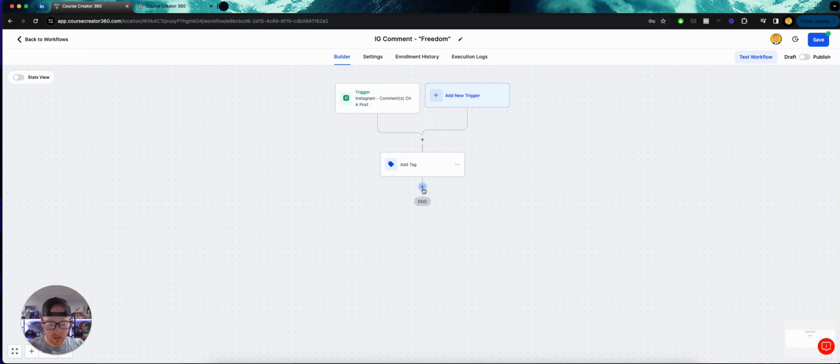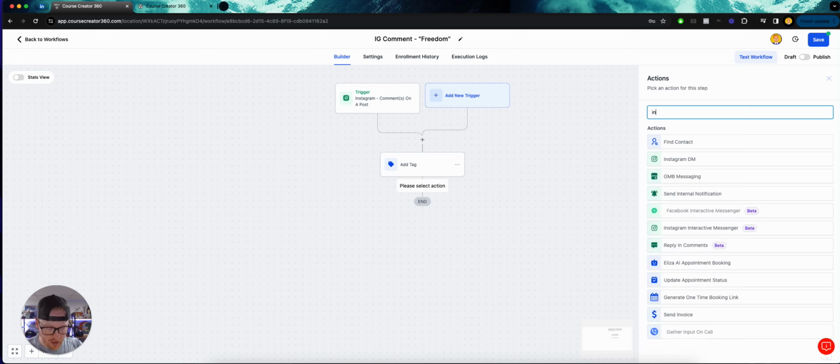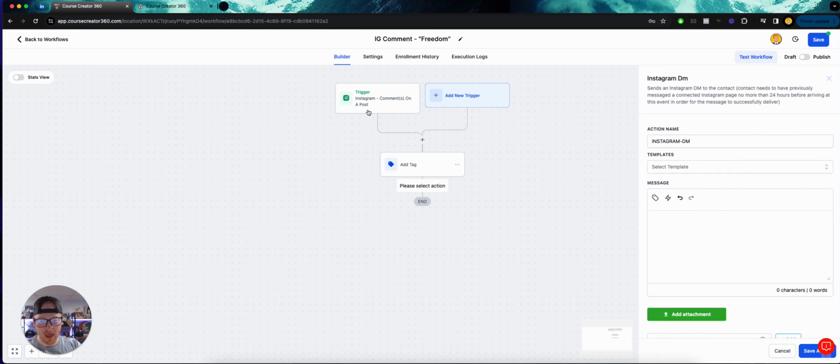Click save. Now, we could add them to a pipeline. There's a bunch of different things we could do here. We're not going to get into that today, but what you definitely need to do is make sure that you go ahead and send them an Instagram DM after they comment. If you have a template, you can go ahead and do that, but usually it's just going to be something real simple like, hey, you can access our free 7-lesson starter course using the link below.